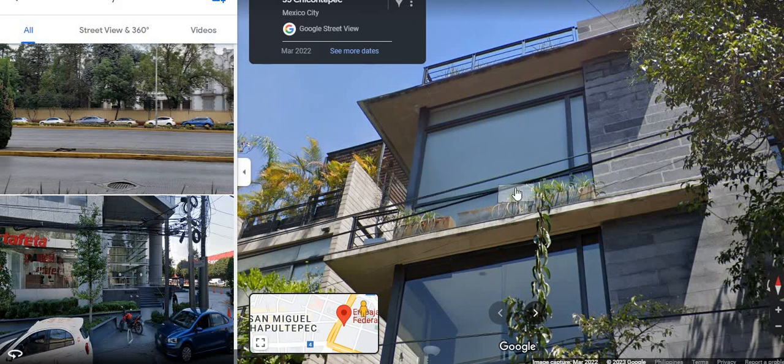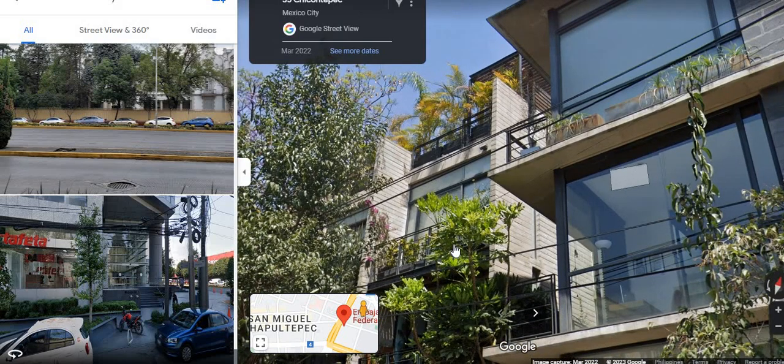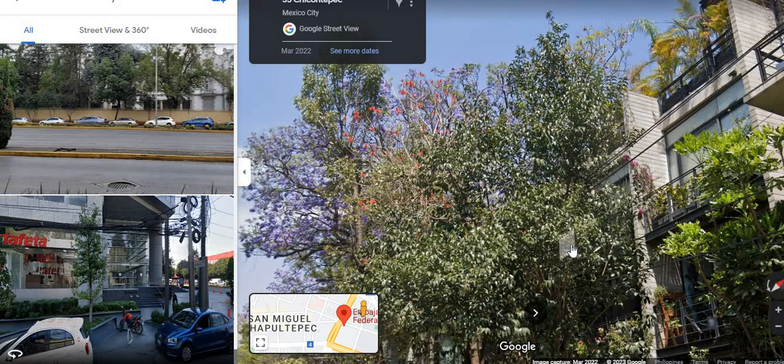Okay, so what you can do with glass is you can paint it, or you can make it where you can see out, but because the sun's reflecting, no one can see in. You can have cameras all set up here. It can be monitored with someone sitting here in a chair, okay, and they can be watching everything. Who's coming and going, taking out license plates, things like that.